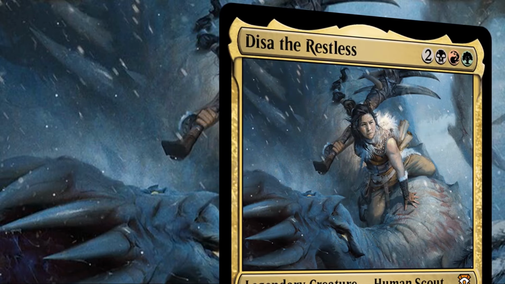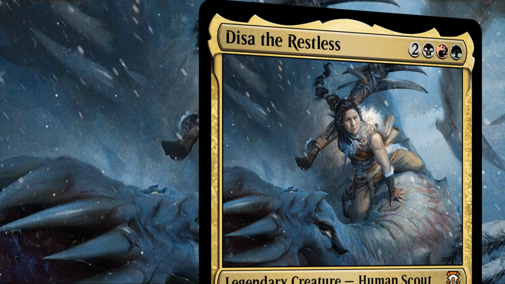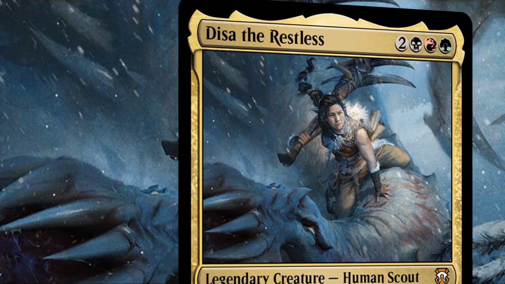So let us make our way back into Dominaria's history, to the time of the Ice Age, where the plane was ravaged by an eternal winter as a result of Urza's Silex blast at the end of the Brothers' War.